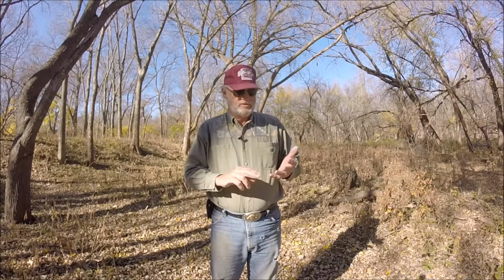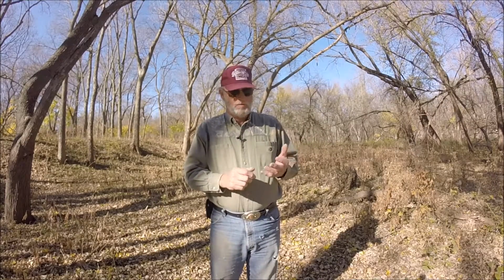Now, for us, the cornfields, bean fields, stuff like that, in the summertime, can be used year-round by the deer. It's a bedding source, it's a food source, it's everything they want. But around here in the fall, when the corn's been combined and the beans are gone, all that cover is gone, and the woods or the trees near the river bottoms, the brushy areas, that's what they have left for a bedding area, for an area to hide out. And the fields that they maybe spent time in during the day in the summer, now they basically just spend their nights out there because they're wide open. But in the cover of darkness, they don't mind.